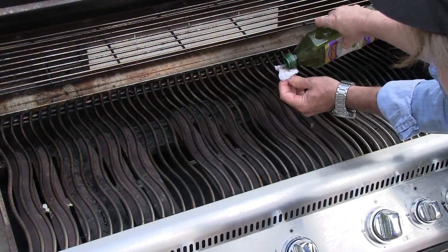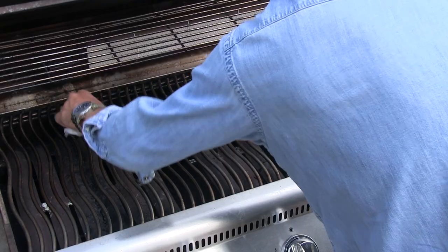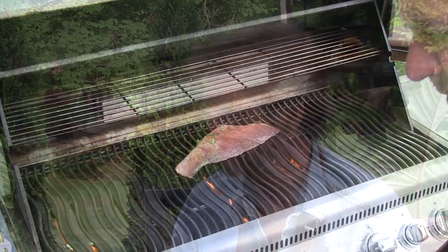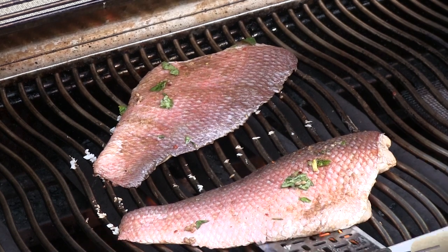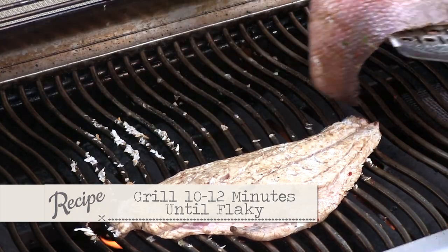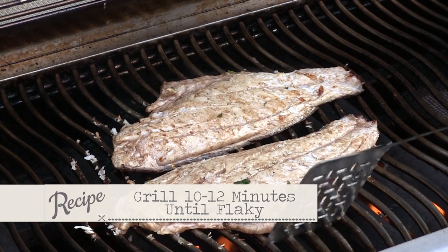Let's talk about cooking fish on the grill. First thing you want to do is make sure you've got some oil on your grill. Get something with a high smoke tolerance, such as grapeseed or avocado oil, and make sure your grill is really clean. Because if you've got something for it to hang up on, it will. These are skin-on, so we're going to start with the non-skin side on a hot grill and sear that side, then turn it and cook it the rest of the way. These fillets will probably cook for 10 to 12 minutes, maybe a little bit longer, on a hot, hot grill.